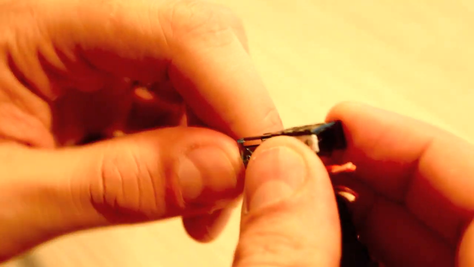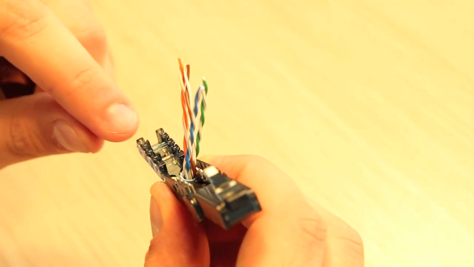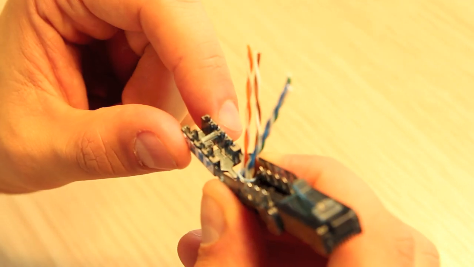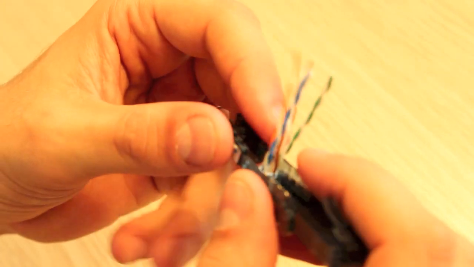Introduce the cable into the plug and make sure that the pair orange and brown are under this plastic part and the two other pairs are on the top. At the same time, during the introduction of the cable, be careful to place the little tongue under the jacket of the cable.